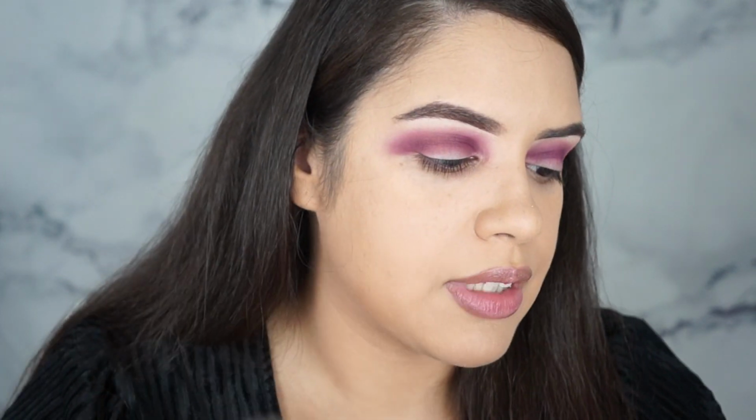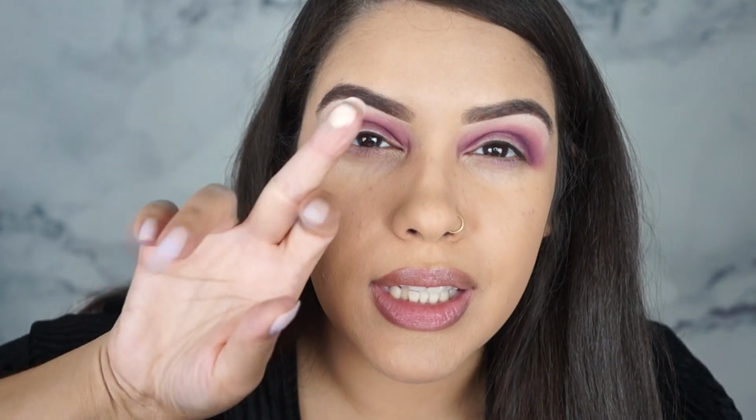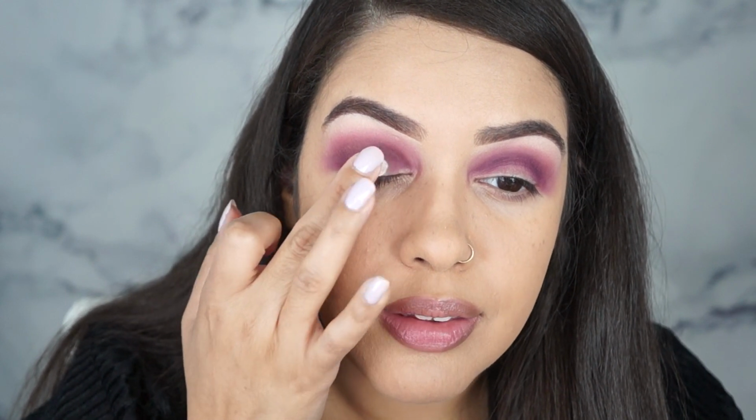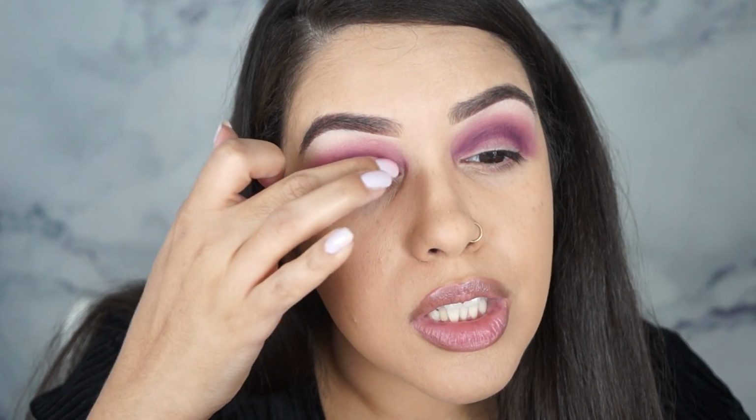So what I'm going to do now is take some of the Anastasia eye primer, and I'm just going to put it on my lids because it's really light. I feel like it'll cover up some of the purple so that we can get the truest color once I add the other shades on top of it.